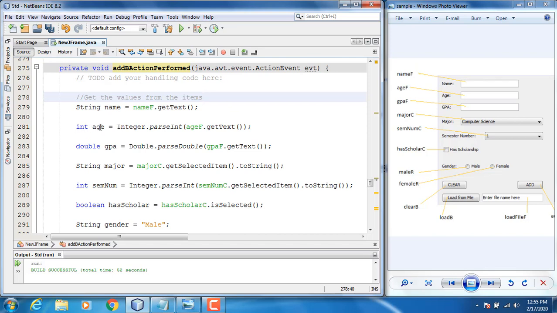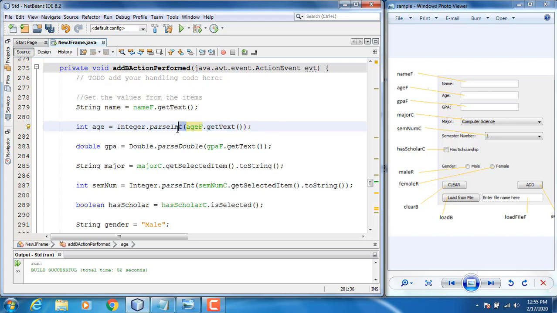The same scenario with the age. The age is supposed to be an integer. So age f will get an integer here. I am supposed to get it and place it here. But before I assign it directly to the integer, I have to convert it first into an integer, because this method will return only a string.